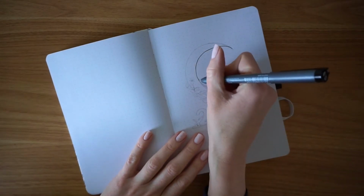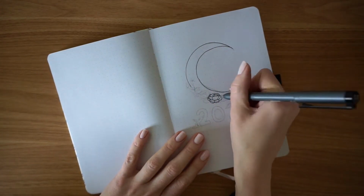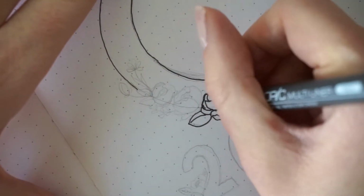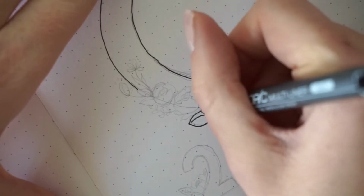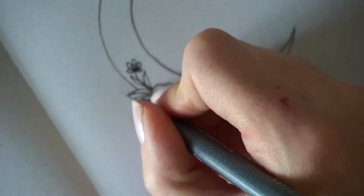bullet journaling. I miss how flexible it is because you can change how you're planning based on what your current needs are. And I love that about bullet journals. It's also an opportunity to just be creative and express yourself.